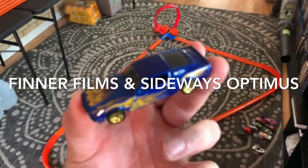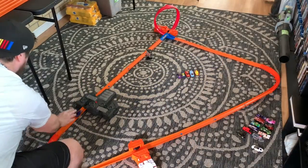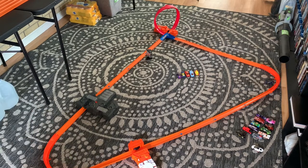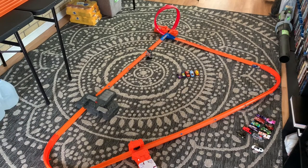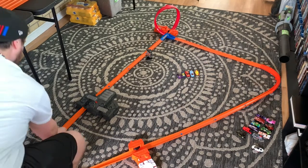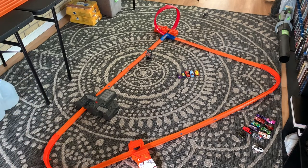Next up, Shelby GT500. Here we go. First try. Oh, crash. Second try. Crash again. Final try. There he goes. Oh, there he went.